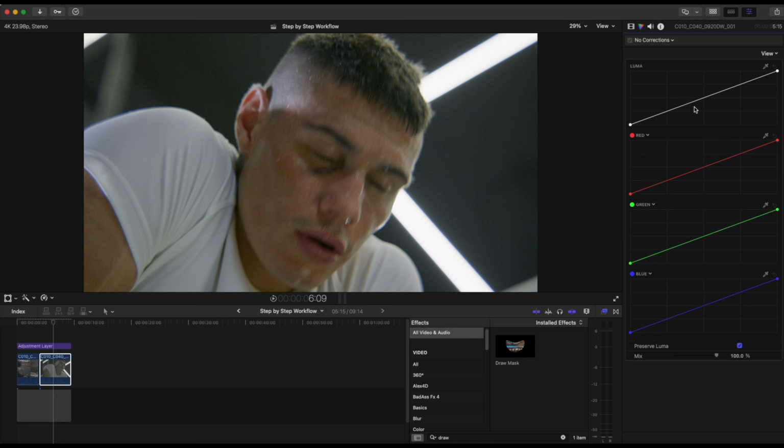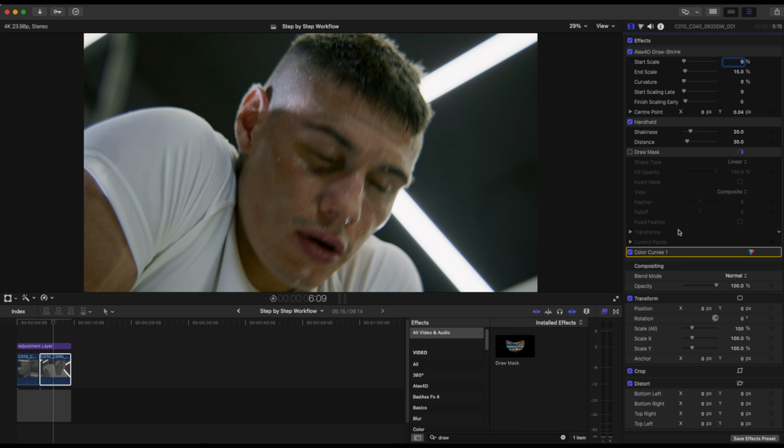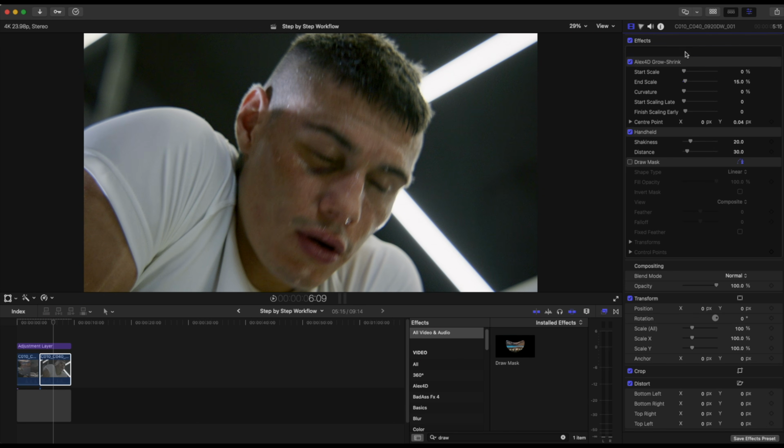I think that the face here is just a little bit dark, and what I can do is bring this down a little bit and bring the midtones up a little more, while we tone down those highlights so that we can get a little bit of brightness on that face. That's what we're going for, just a little bit of brightness on that face. And if we toggle that on and off, let's bring that back to the top of the chain.